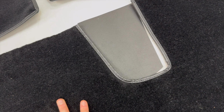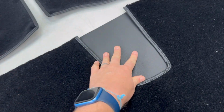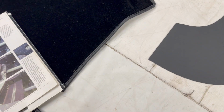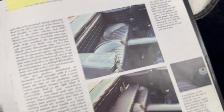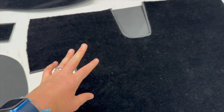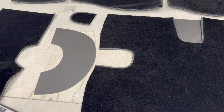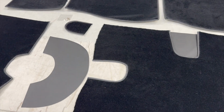Now, carrying on with this main gearbox section here, you have the cutaway here, which is where the handbrake sits. Again, we provide a pre-cut piece of material there for covering up the metalwork bodywork, so that basically you just see the handbrake and none of the bodywork. You can see the handbrake there, but that's the concept. It's mostly hidden by the seats anyway. So that's that piece, and again, everything's made bigger than it needs to be, so you can tuck underneath adjacent carpets, and one, it helps keep the position of the carpet a lot better, but two, it allows for that seamless finish between each of the carpet pieces there.